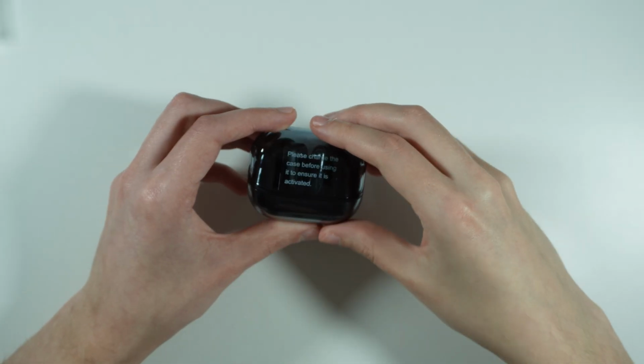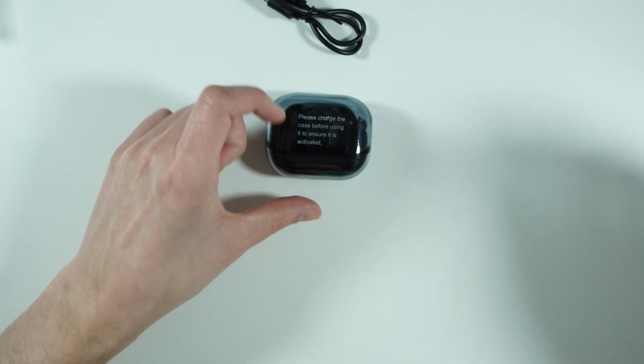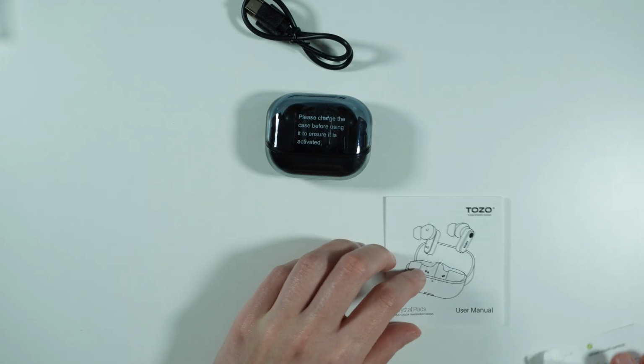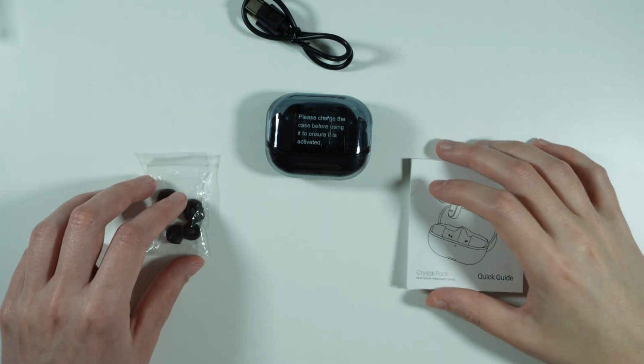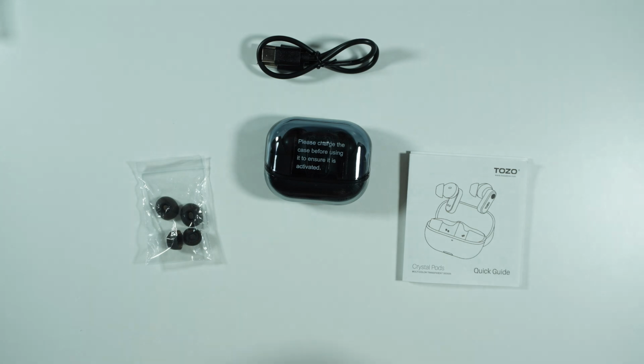So this is the unboxing. As you can see, we have, of course, our earbuds in the case. We have the USB cable. We also have some papers with the quick guide and with the user manual. We have some tips that we can replace. And that is about it.